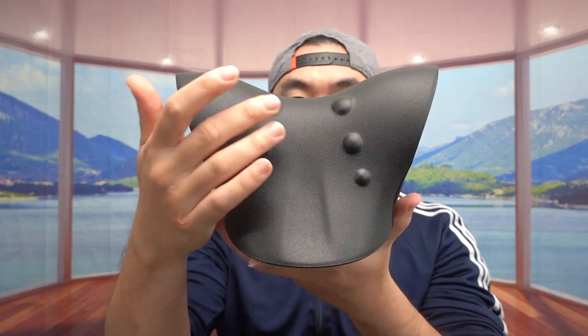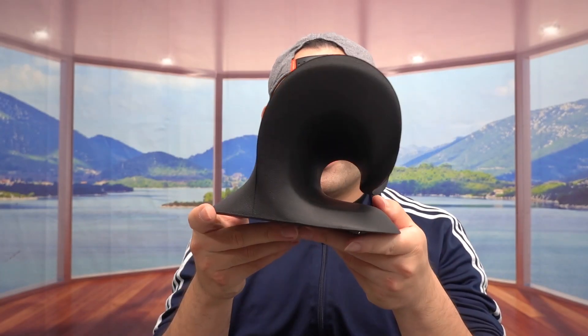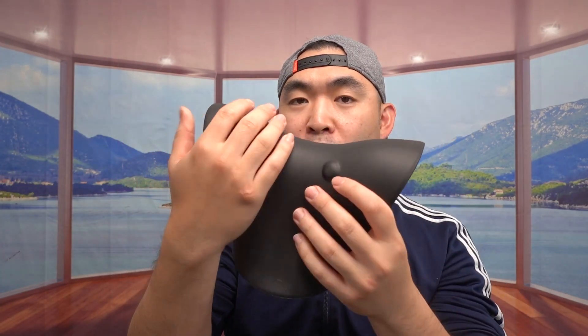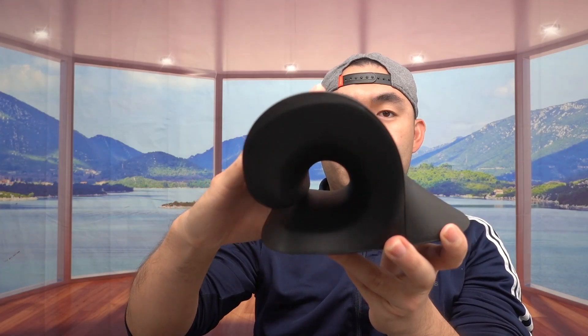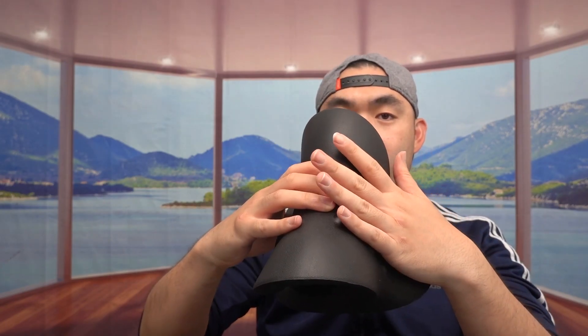Right here we do have the product itself — you can see it from all sides, and here is the bottom. When I feel the materials, it definitely has a good amount of cushion that gives you support, but also helps with relaxation and alignment when you use it. All you need to do is put this in the back of your neck and lay back onto a flat surface. Once you lay down, this part will go down and help adjust your neck and provide pain relief.